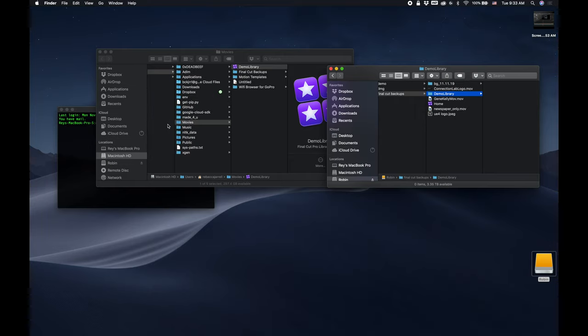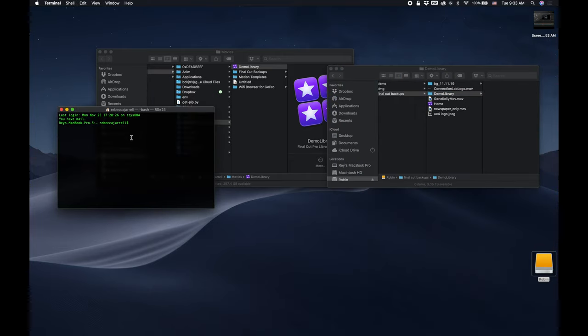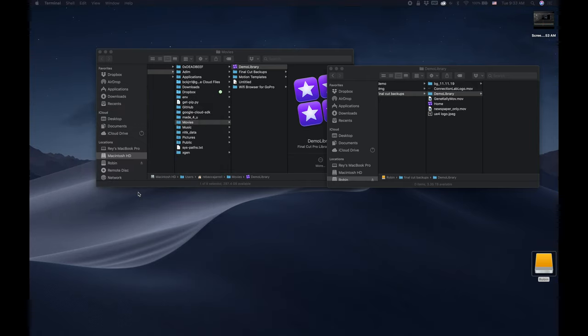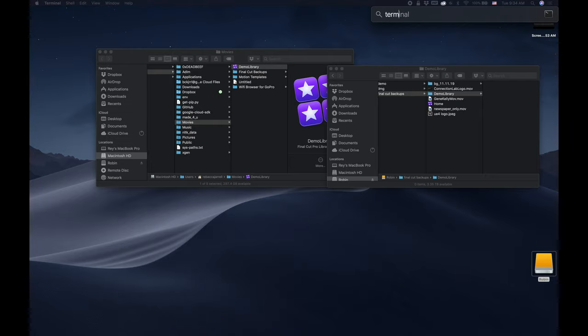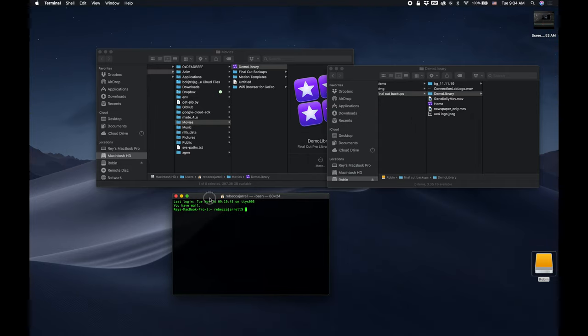And then what I'm going to do is open my Terminal, which I have a window here, but if you don't know how to open it, a super easy way is just to press Command Spacebar and then type Terminal. Great. And that will open it for you in a new window. I'm going to type mv for move, space, and then I'm going to come right here.